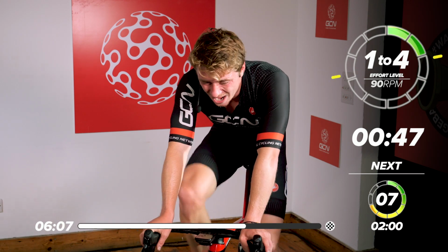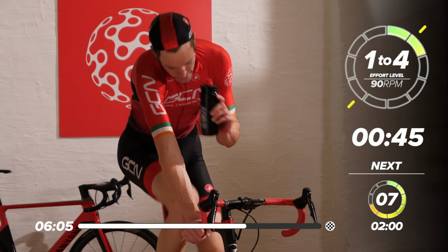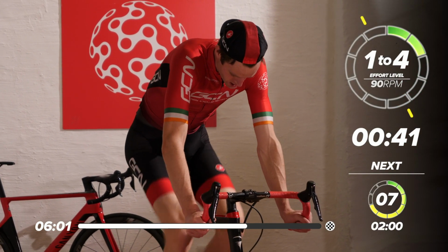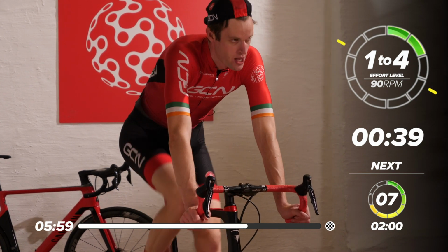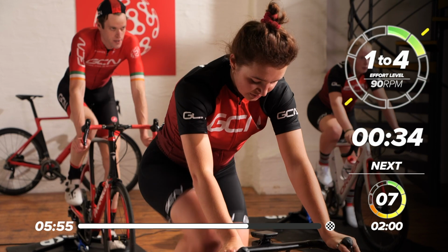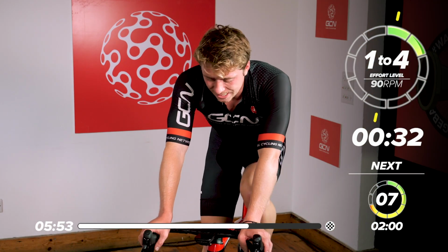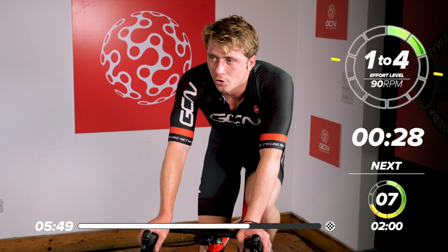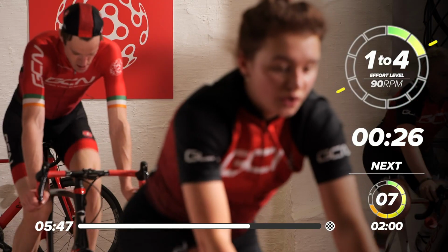That one really stung. 6 minutes of this whole session to go. 2 minutes of that is your warm down. So really not long left. So let's make every effort count. You've got 30 seconds until we hit back our interval for sweet spot.